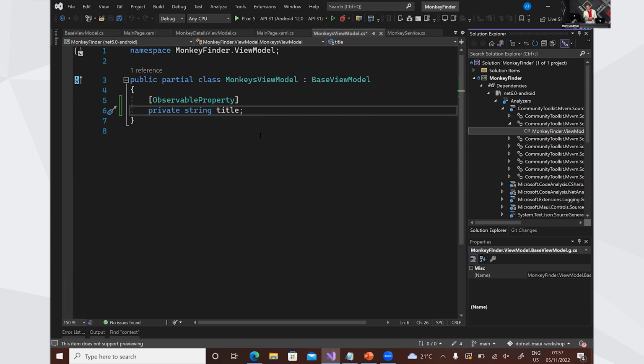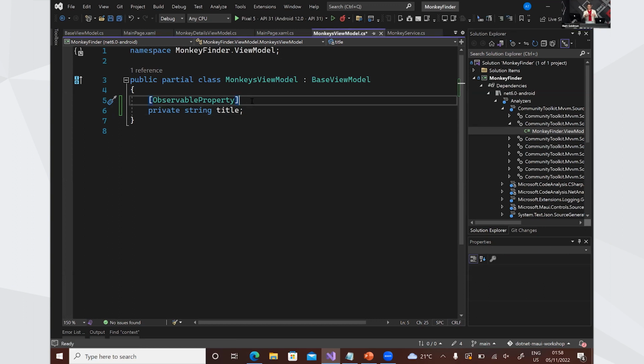People who have used Fody weavers to achieve this in the past will recognize this, and there are further similarities. For example, to effectively raise NotifyPropertyChanged, sorry, based on a different property, it's a very similar approach here to add another attribute to the property and specify that connection.